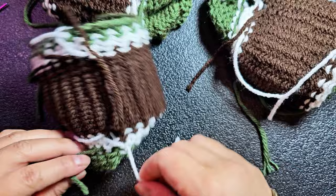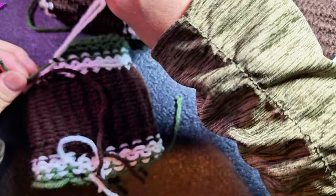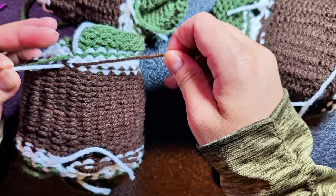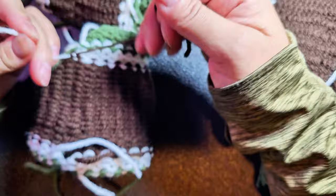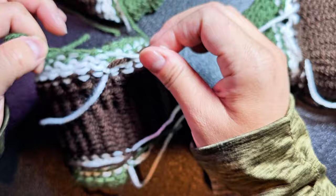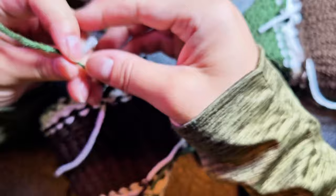Once you take it off the machine, turn it inside out and tighten all the strands at all the color changes by making a secure knot. If you don't tighten it, it has a huge gap, so tighten it to make sure there's no gap — make it snug. I also cut the ends off, but you don't have to. You should have four total changes of color: started with green, went to white, went to brown, back to white, then to green.